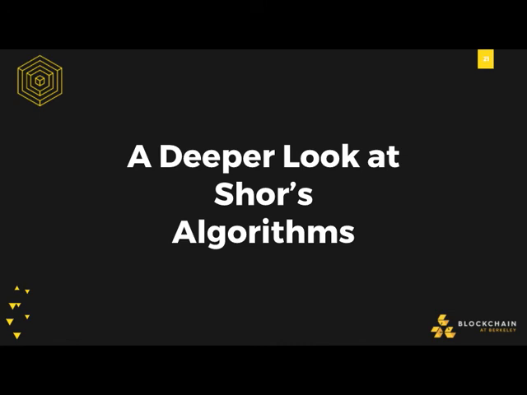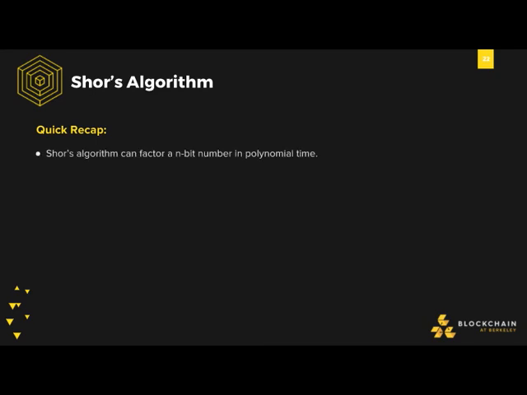This is confusing stuff. First, I want to talk a bit more about Shor's algorithm, because this is what's breaking RSA and the discrete logarithm problem. Before we can talk about post-quantum systems, you need to know what's breaking our current systems. A quick recap: it can factor an n-bit number in polynomial time, which means RSA and public key cryptography and such is broken. It can also break the discrete log problem, which breaks digital signatures, elliptic curve digital signatures, and Diffie-Hellman and such.